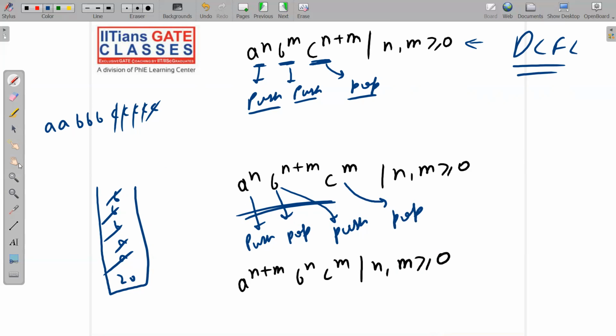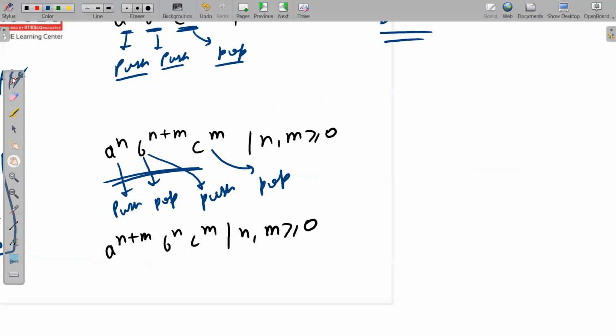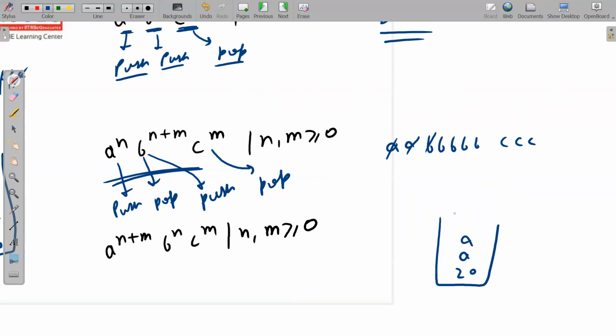Okay, so let me give you some idea so that you get the clarity. See here, we have 2 A's, say 5 B's, and say 3 C's. So what will you do? Initially we have Z0. We will push these 2 A's into the stack and we will do popping, B with B. That means we will do cutting. And whenever B is read from the tape and Z0 from the stack, we will start pushing the B's.